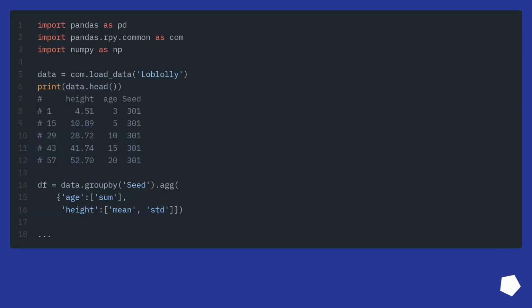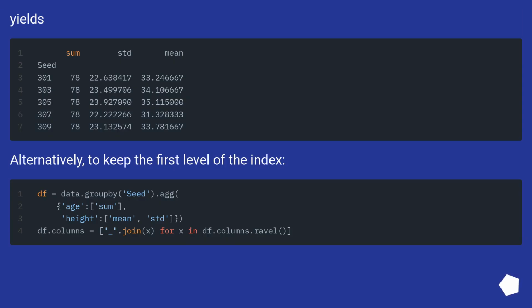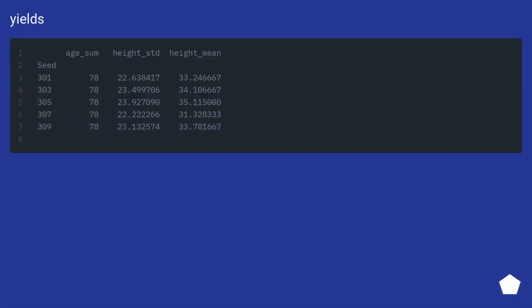For example, yields. Alternatively, to keep the first level of the index, yields.